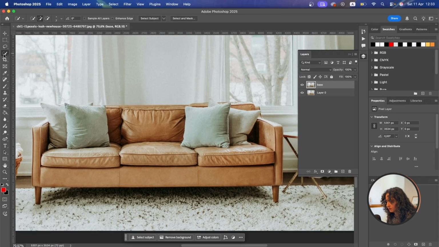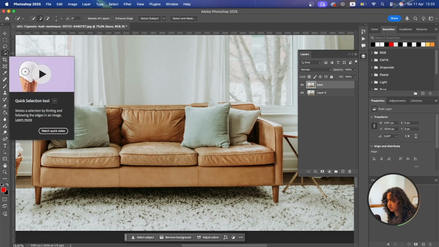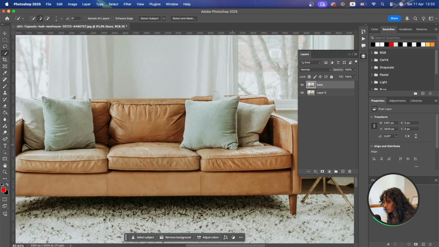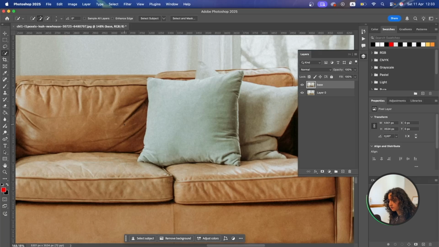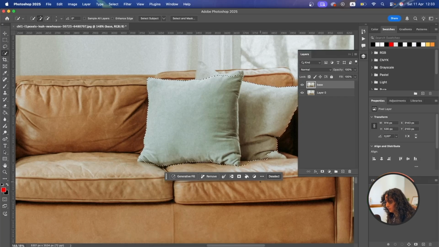So first you can grab the select tool or the lasso tool, whichever you prefer, and just make some selections. The reason why this picture is perfect for this is because there's a clear contrast between the couch color and the cushion. If you had a couch with a similar color as the pillow, it may be harder for you to separate the two. So this is a very good example for this lesson. With the plus selected, we're just going to go over the cushion and grab it. You can do both or just one. It's up to you. I think I will do both and then make another selection to separate them.